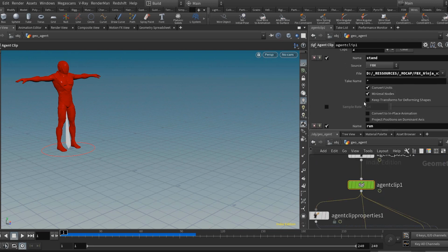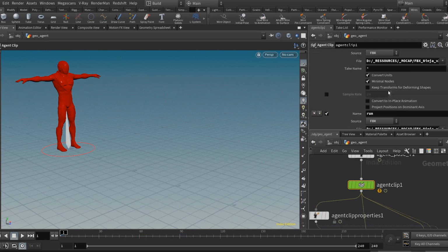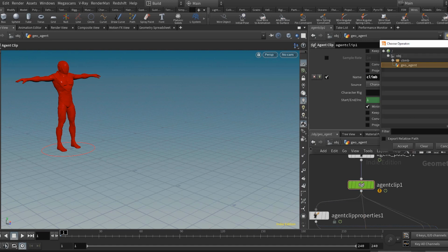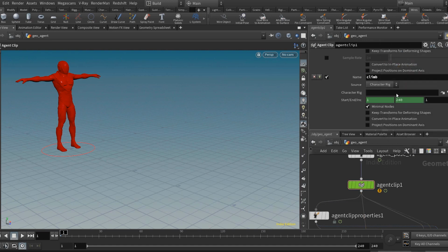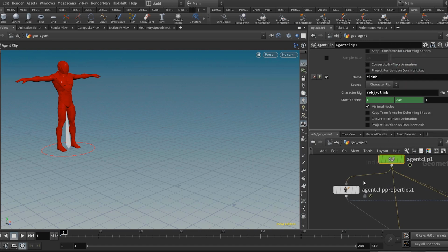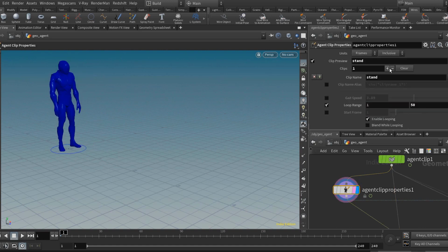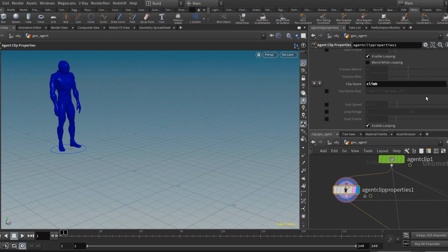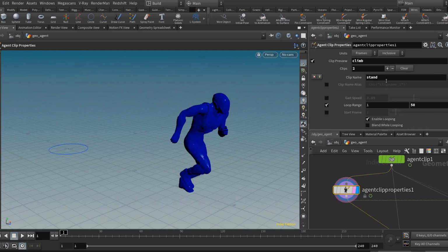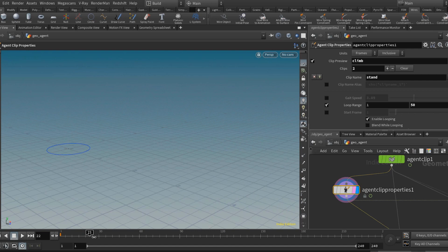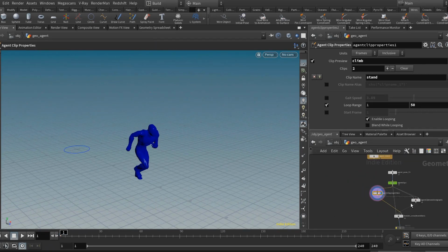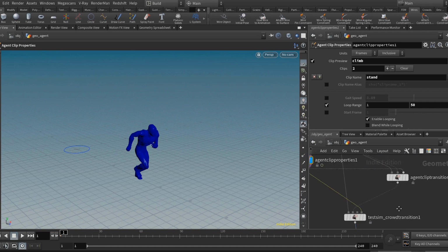So we're gonna create a new clip. We'll call that climb, and we're gonna leave it to character rig this time and just select the climb setup. Okay, so from there, let's add some clip properties just in case. So that would be climb. And let's preview it actually. So yeah, the transformation worked, and we're gonna be able to transition from the run to this climb clip.